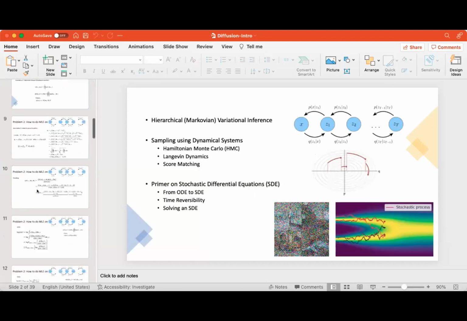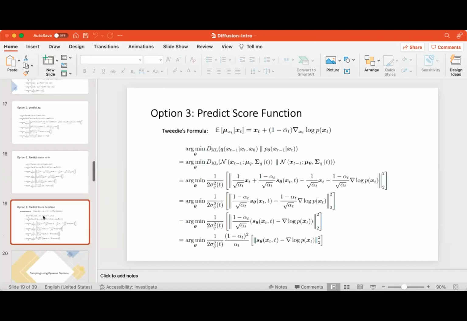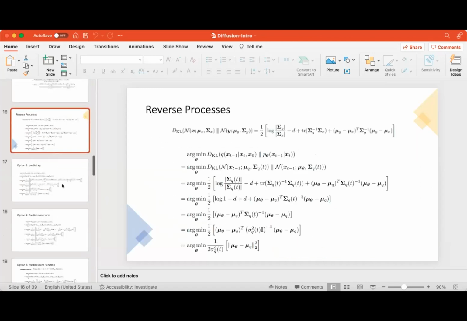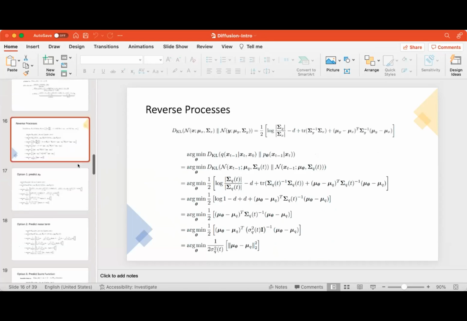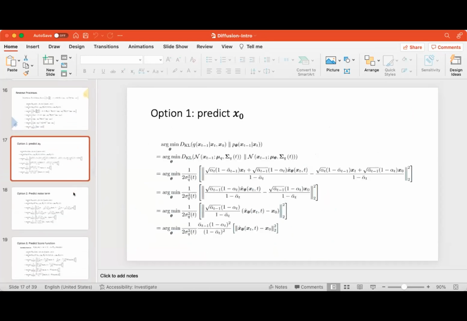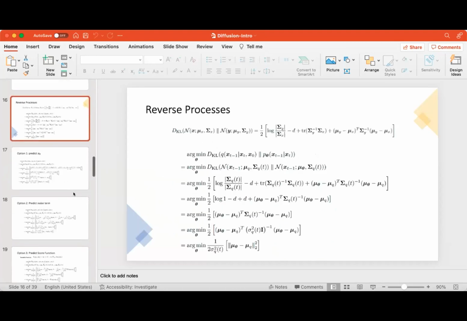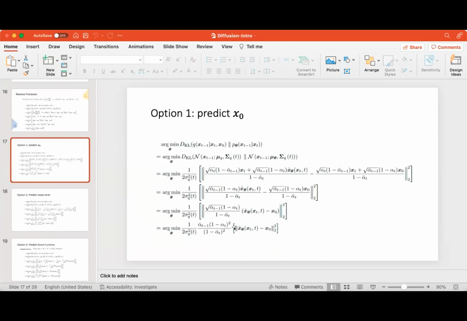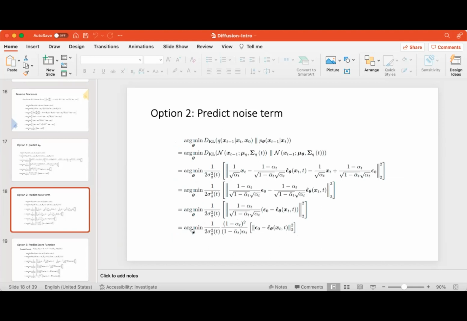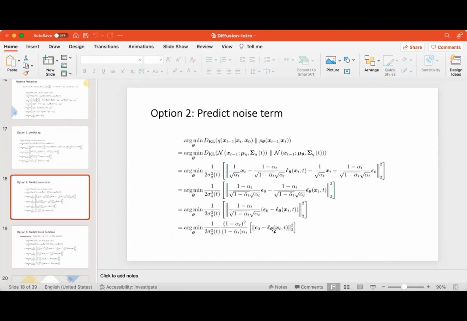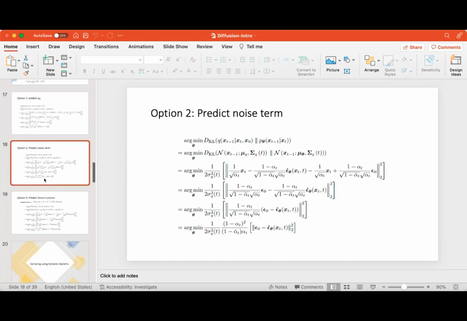I think we've already finished all the hierarchical Markovian variational inference part. Just want to show you for the reverse process. In fact, I think it's probably better for me to write on the board, because if you just look at these derivations, you can easily get lost. But there are more tedious ones coming. If you want to learn the reverse process, you want to match the mean. And then you can use a bunch of mathematical tricks to write it in different ways. First one is to write it in this way, and then you start with the mu's, and then you end up with the x. Second one is you end up with this form, and so on. In each case, you parameterize the quantity of interest with the neural network and do some training.